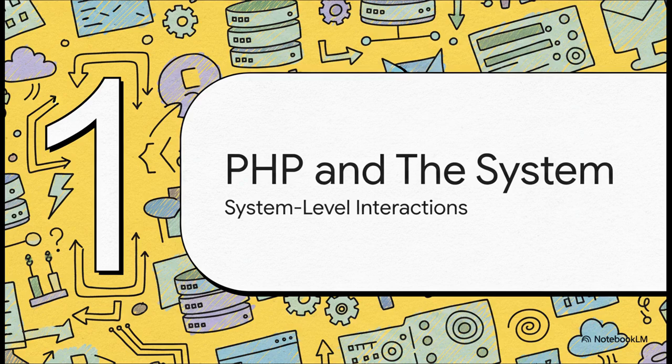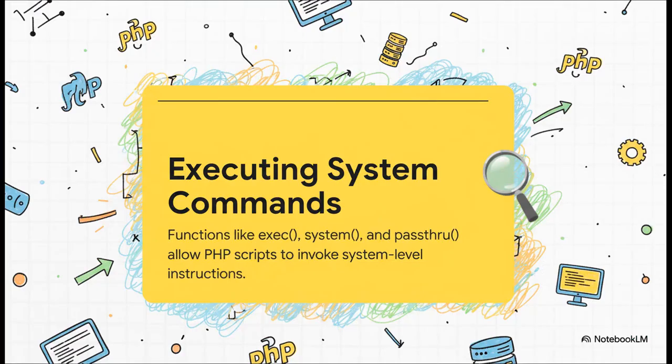These are the moments when your PHP script kind of breaks out of its little box and starts talking directly to the server itself. This is a total game changer for automation. I mean, imagine triggering system backups, converting files, or running command line tools, all right from your PHP application. It is incredibly powerful, but, and this is a big but, you have to be so careful. Never, ever pass raw user input to these functions. That is one of the fastest ways to open up a massive security hole.